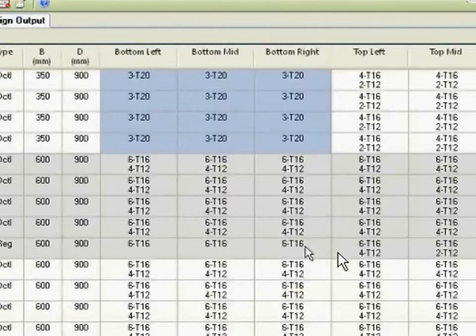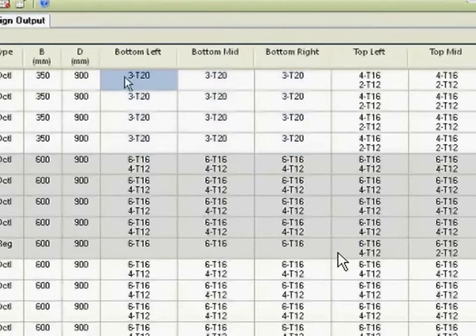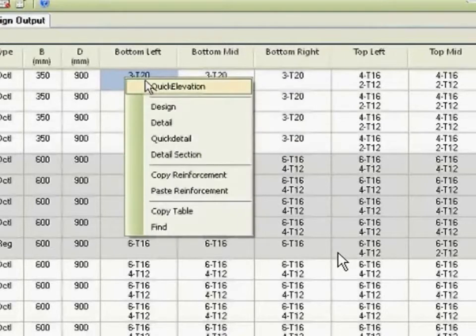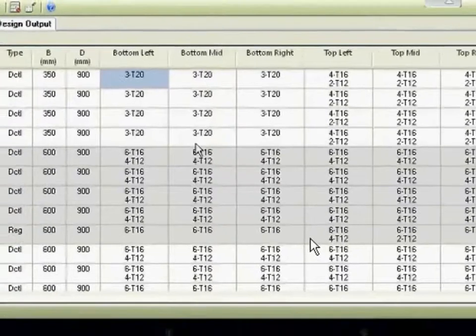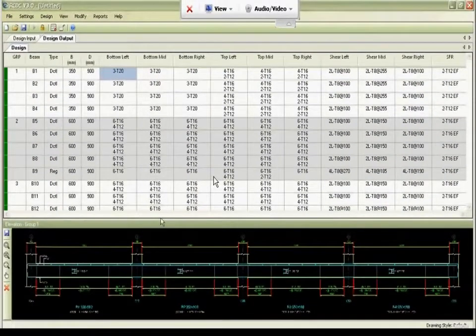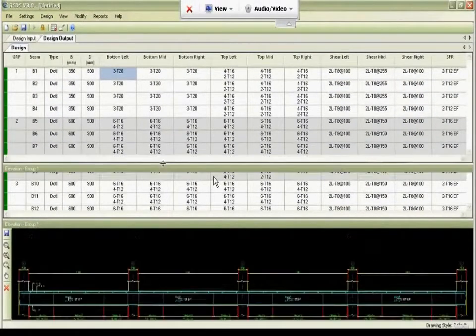One facet that we always notice is when engineers are working with beams, you tend to work with multiple sections and the beam lengths vary. So it's very difficult for engineers to get a feel of how the elevation actually is going to pan out once they design it. So to aid that, we have given a tool here, called quick elevation, wherein during the design stage itself, a proper to scale elevation can be generated of the current detailing.